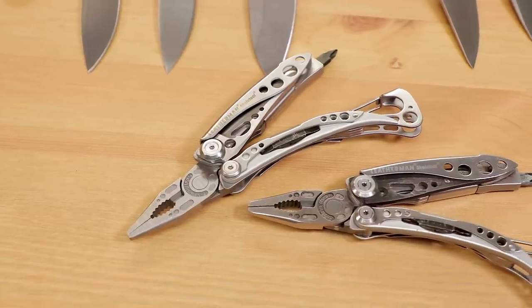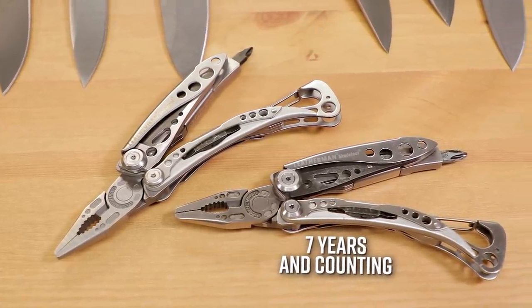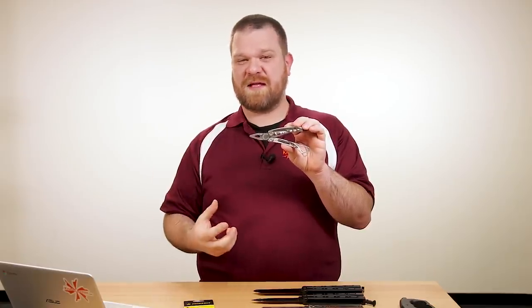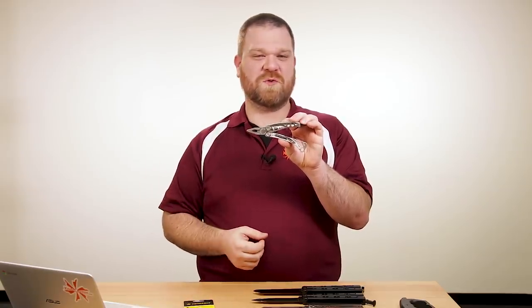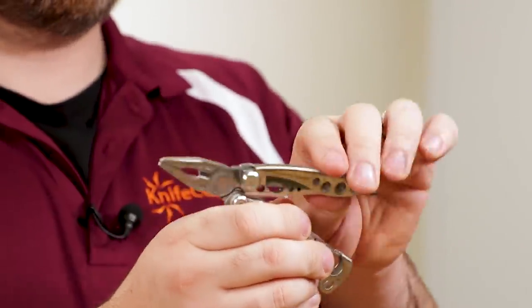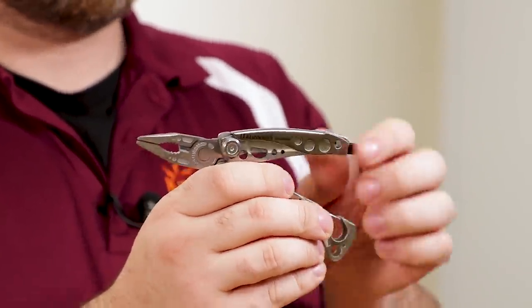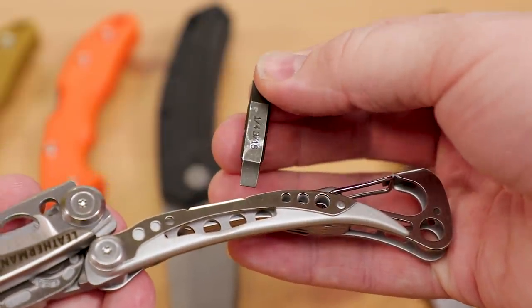The Skeletool itself is a favorite around here. In fact, our video producer carries one of these every single day because it has just enough on it that it's not too heavy to carry, but you're going to get most of your bases covered that you're going to need a multi-tool to cover. Of course, you have your pliers here. At the end of the handle here, you have an interchangeable screwdriver bit. Comes with another spare here in the handle, and there are additional bits that you can purchase separately.